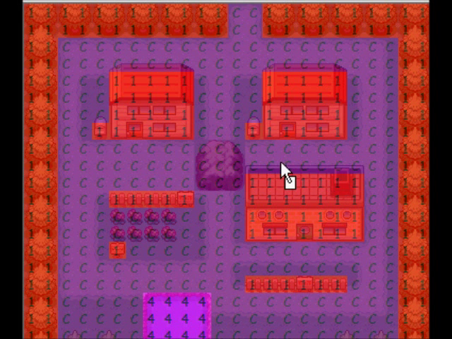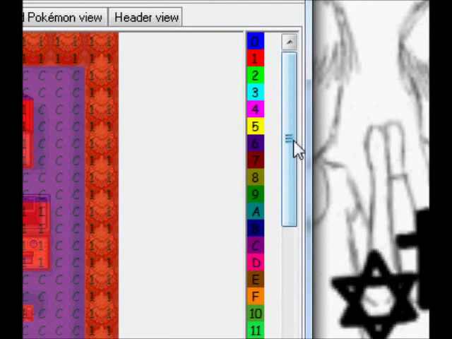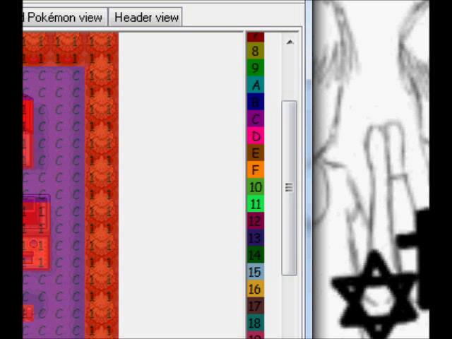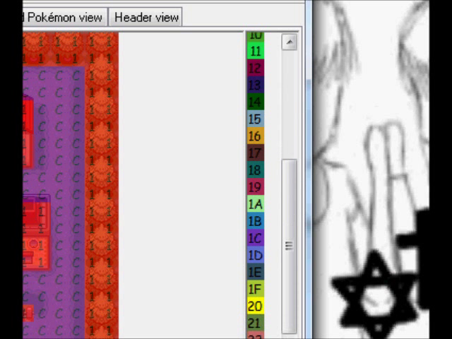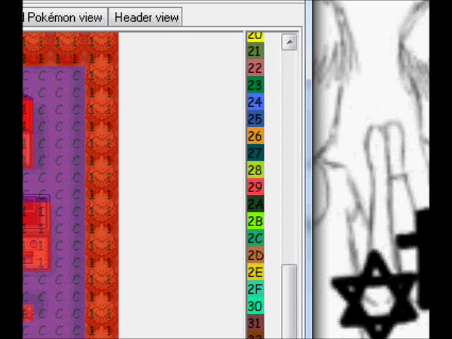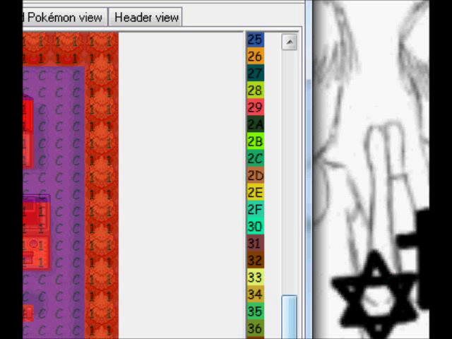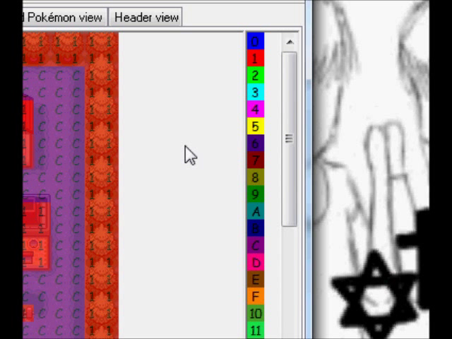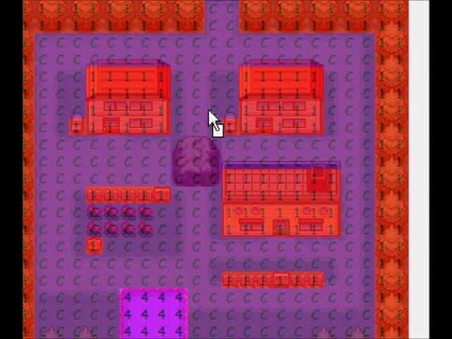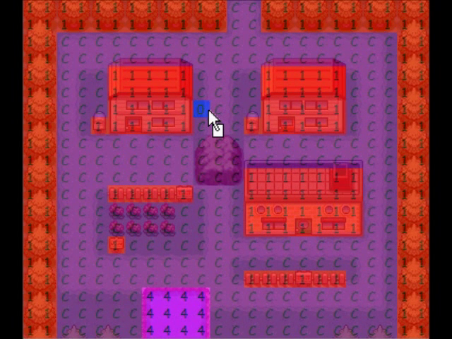And there's a whole bunch of other ones here at the side, and they all have different meanings, but the main 3 you're going to be using are 1, C, and 4. Those are the most important. If you know those, I think you're good. Oh my god, I put a 0 in there. What's wrong with me?